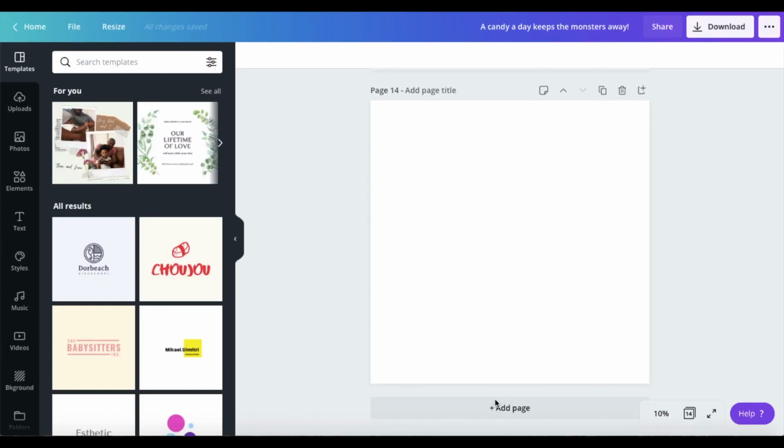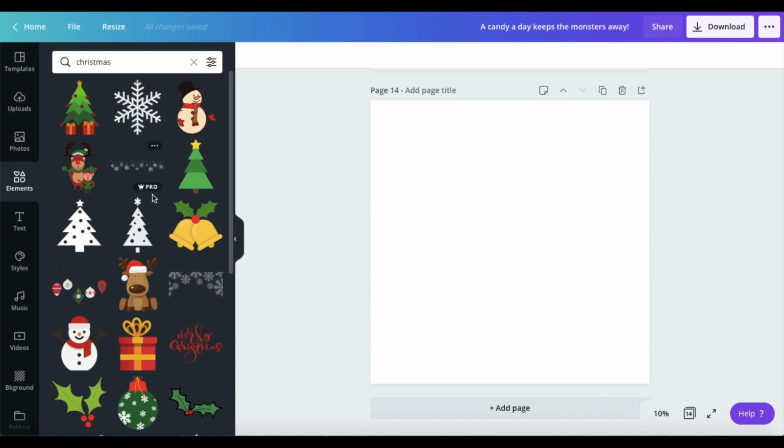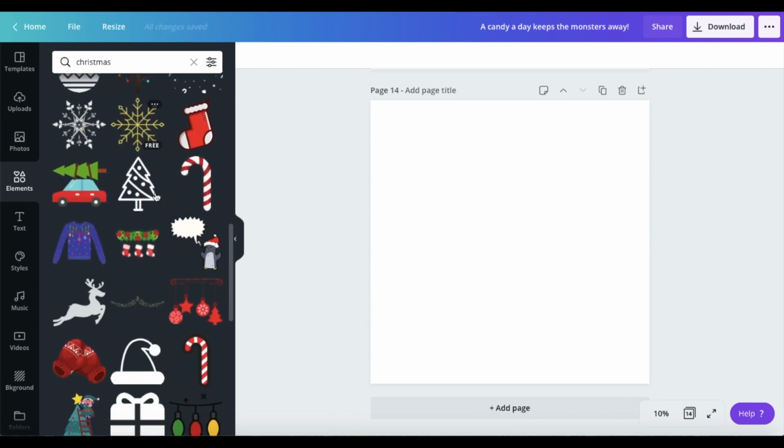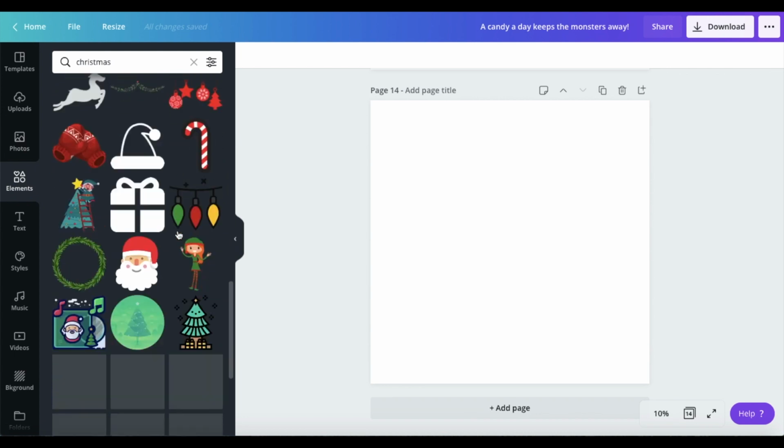So as I said before, patterns are really good sellers for me, and I think they're really good sellers in general because they go with a lot of things and they look good on a lot of items. So let's get into this design and see what I come up with. I'm going to now make my pattern design, and I'm just going to go into the elements side on the left hand menu here. Okay, I think I might do like a cool white images with a colored background design. That might be kind of cool.